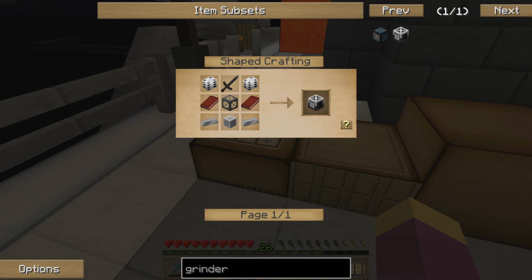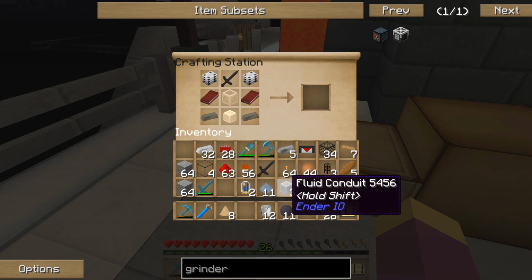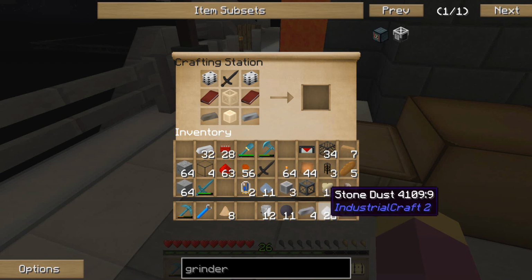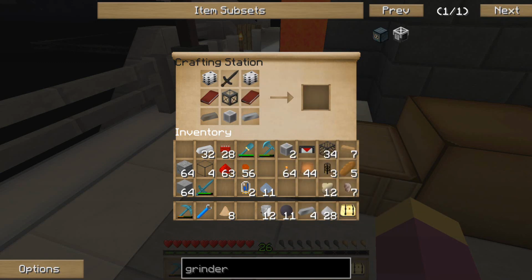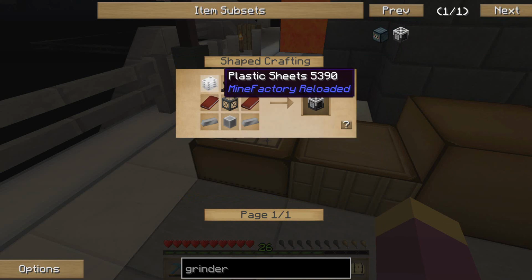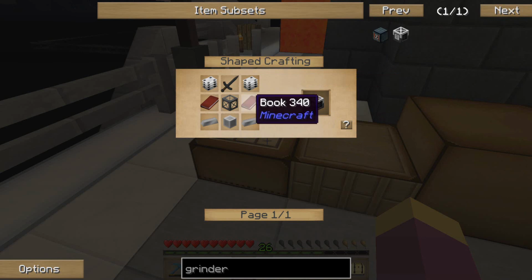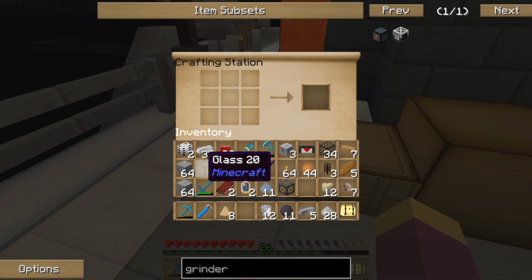And I can't shift click it in for whatever reason. And I really don't think that I'm missing anything else now. There's some electrical steel. Need 3 pieces of that. We need some of the fluid conduit and the machine frame that we just made. And finally the sword. For whatever reason, that still does not want to go in. And we've definitely got what we needed, which I'm finding a little bit weird, if I'm absolutely honest. Why is that not working?